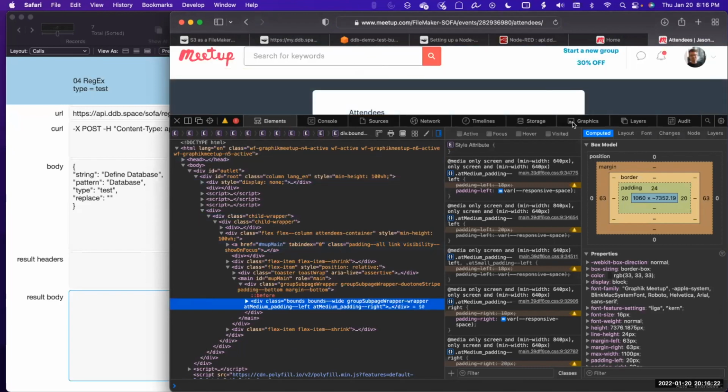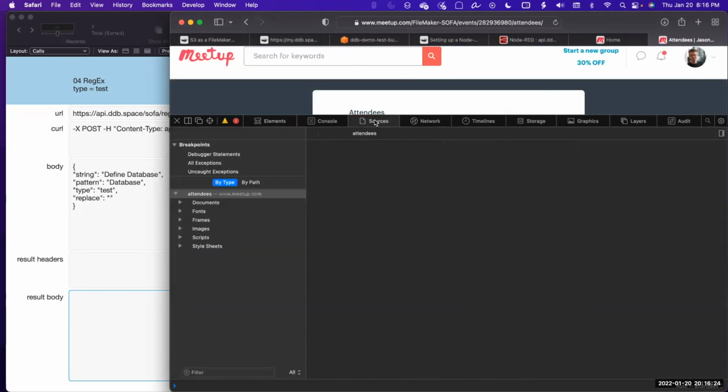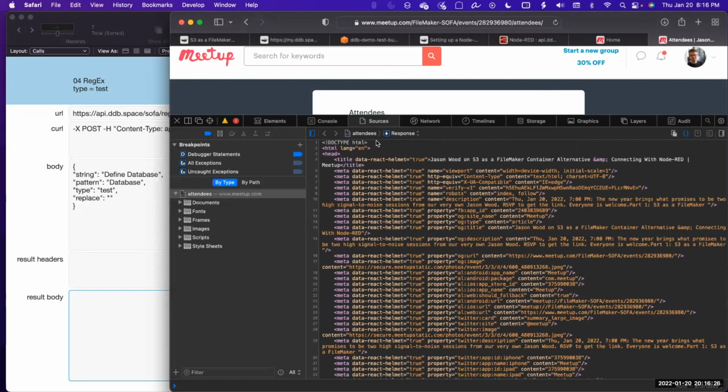I had to go to, is it sources? And I'm not seeing what I recall. Network, storage, graphics.